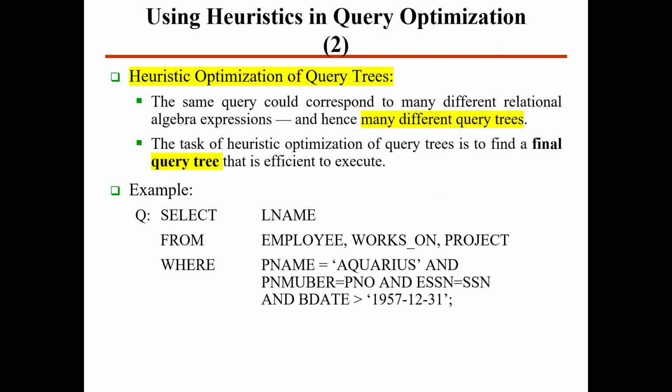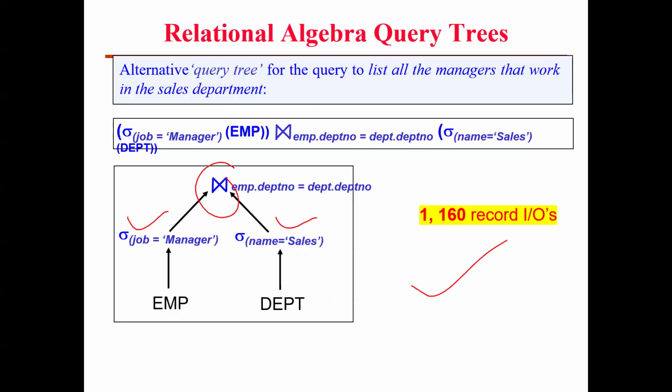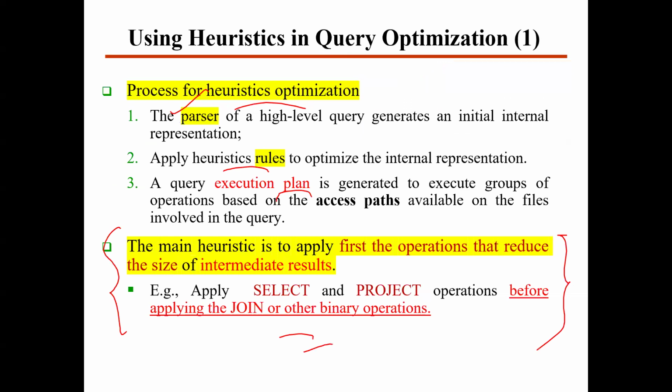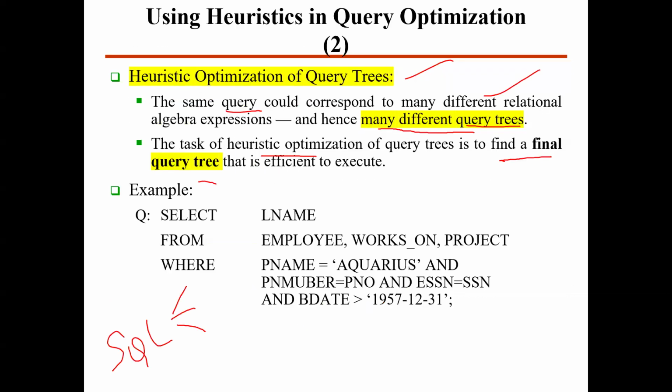Okay. So the second one, optimization of query tree. We know that the given query can be represented in many different query tree forms. For example, for our SQL in the example, one SQL, 3 relational algebraic expressions were generated out of it. So many different forms can be done. The task of heuristic optimization is to find the final query tree, which is the best. For example, in our case, this is the best one. So this is what heuristic optimization is doing for us inside the DBMS.